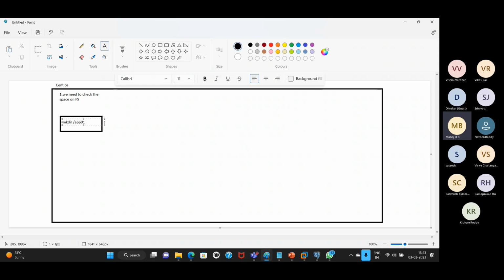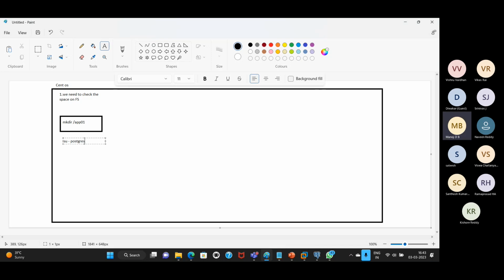Once we create the directory, we need to change the ownership, because whenever we use PostgreSQL, at the operating system level we switch to another user, called the postgres user.